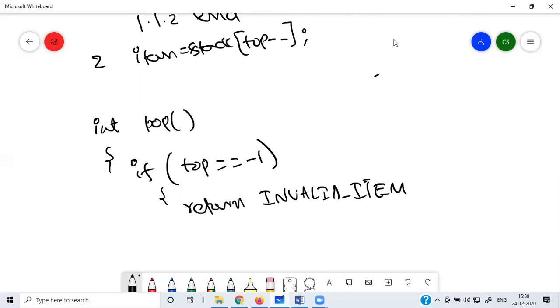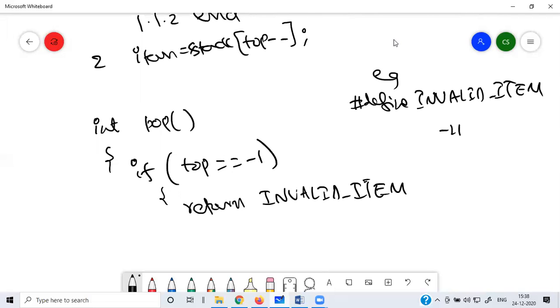For example, I can say hash define invalid item as minus 2147483648, the least negative integer.